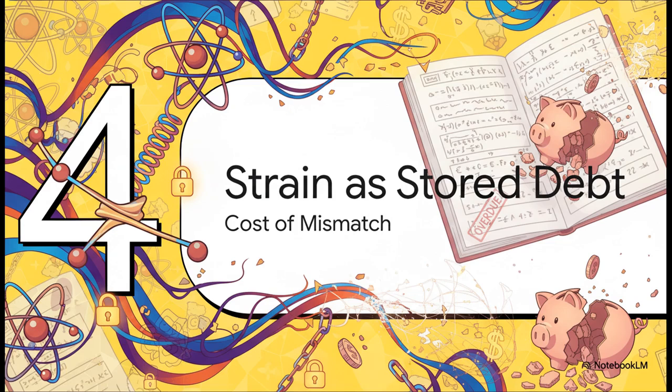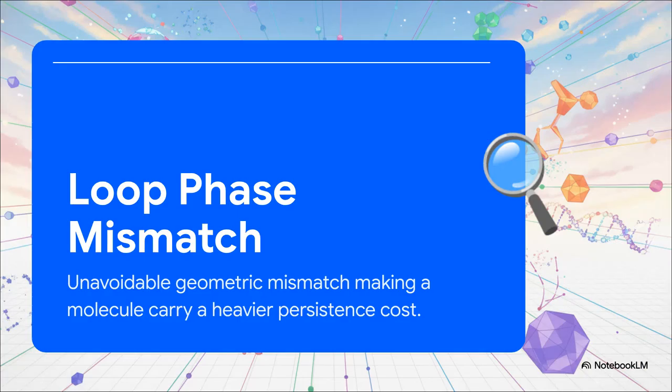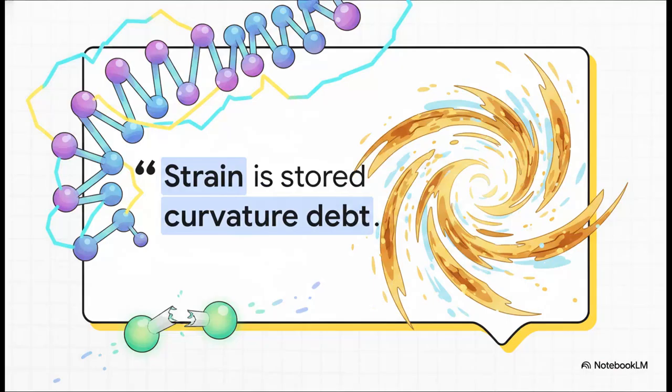What happens when that global network has loops or constraints that cause conflict? Well, if the phase around a closed loop creates an unavoidable mismatch, meaning the sum of the preferred geometric offsets just cannot be distributed smoothly, the molecule is forced to carry a much heavier persistence cost just to remain itself. In standard chemistry, we see this show up as torsion, physical instability, or we might just say the molecule is highly reactive. I want to pause on this maxim right here because it's brilliant.